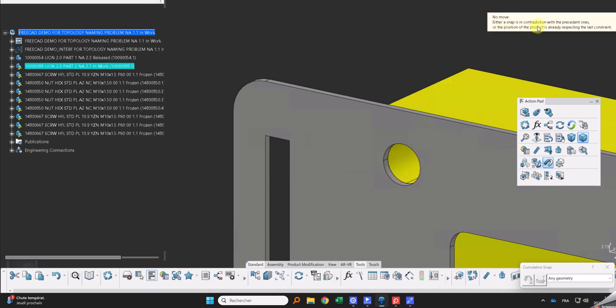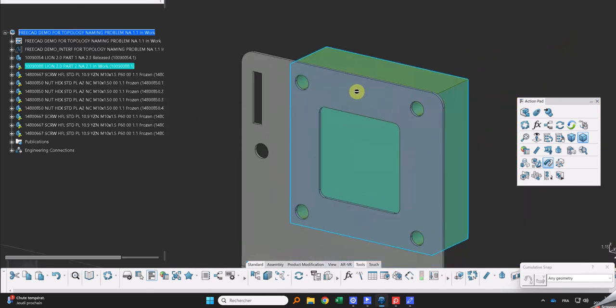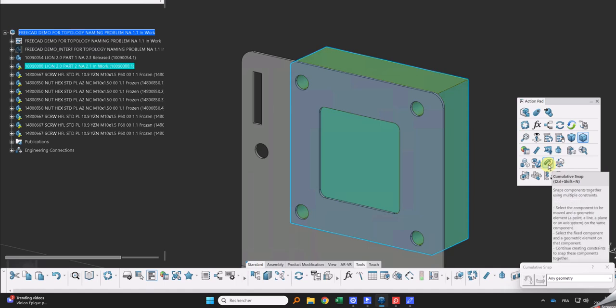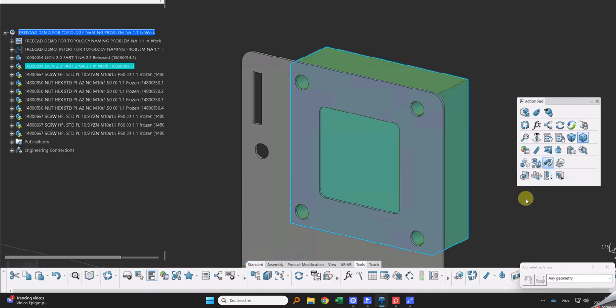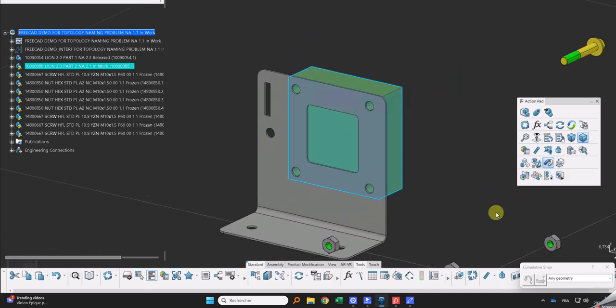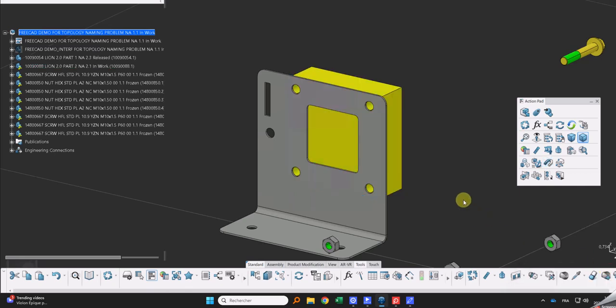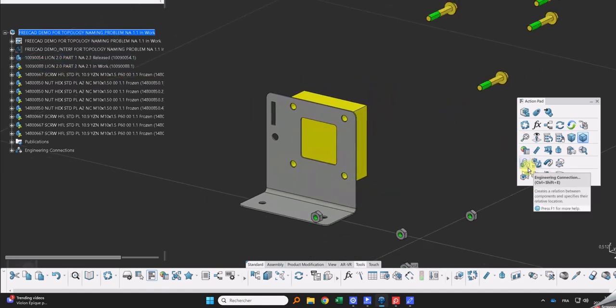Okay, I guess maybe it understands that it's fully constrained. But the point is that you select a function that is allowing you to make cumulated connections or mates, and mates that are possible to do. And once you close this, your part is mated but it's not a mate that is existing anymore. This part is free. There is no mate. So the function is really useful to assemble stuff together, but it won't be dynamic.